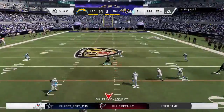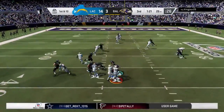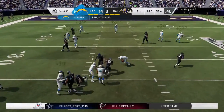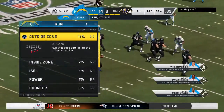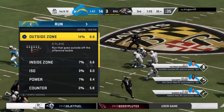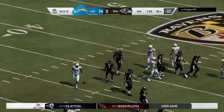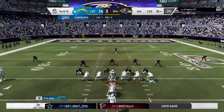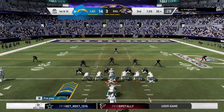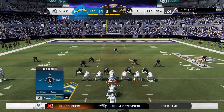Fresh off the pick 6, it's Watson. Into heavy traffic, and it's intercepted. Picked off right around the 43. And the return here is stopped at the 35-yard line. So their woes on offense continue. That's the 2nd pick thrown here in the 3rd quarter. And we know it was ill-advised, but that was an opportunity to help them get back into the game. Instead, he throws another interception, and now their task is even tougher.